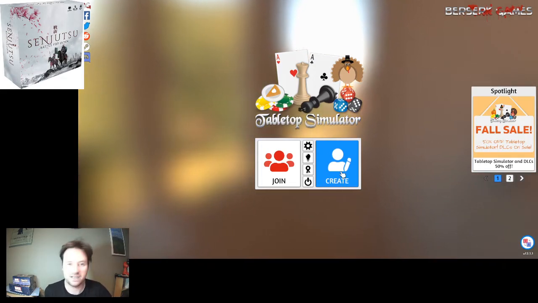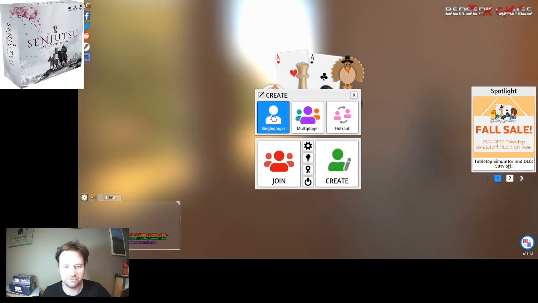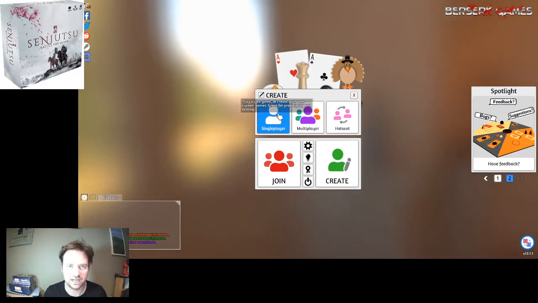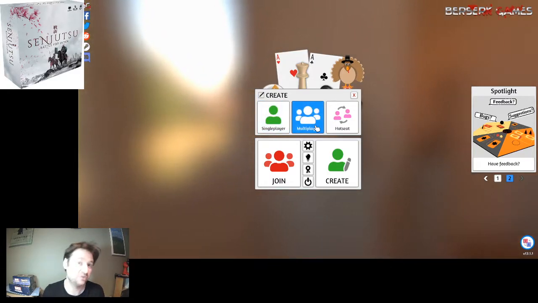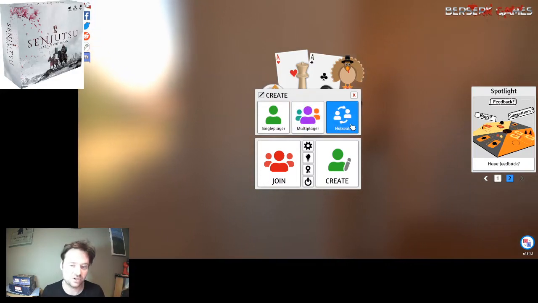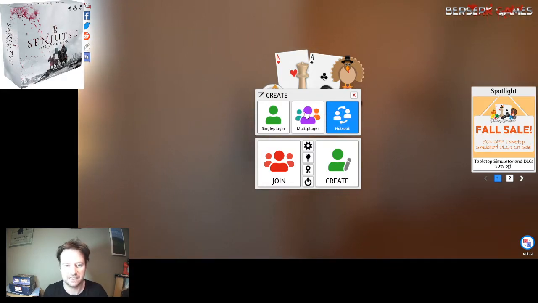So you want to open up your own table. Maybe you want to try a deck or try solo, whatever it might be. So you click on Create and you have a choice. Single player means that you are just going to play yourself on the one computer. Multiplayer is the one you use the most, which is opening up a server room and inviting people to play. Hot seat means if you've got multiple people around the same computer or same device, okay?